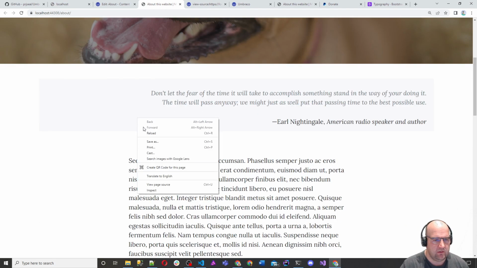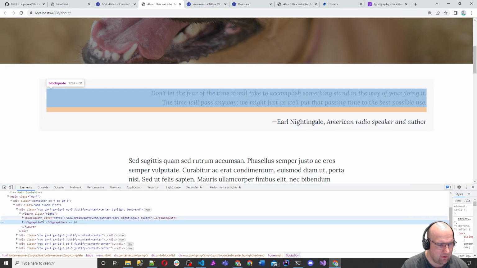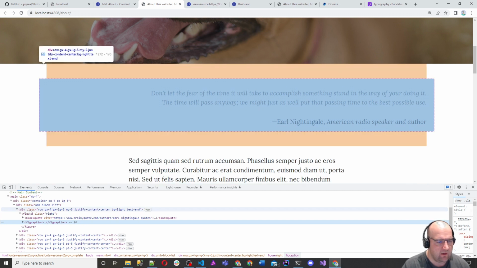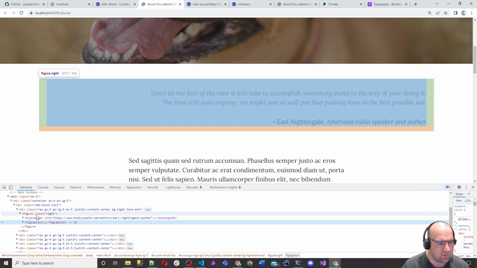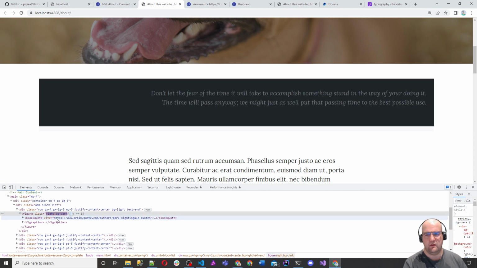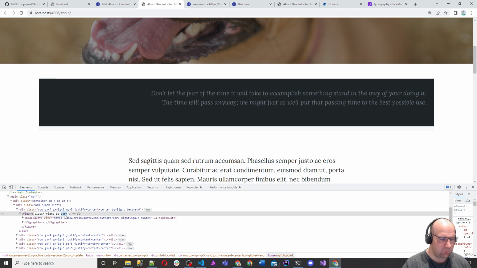And if we wanted to, we could add some other settings as well, like the background color. So on the figure, I think we can change this to be BG dark. There we go. Or BG primary.